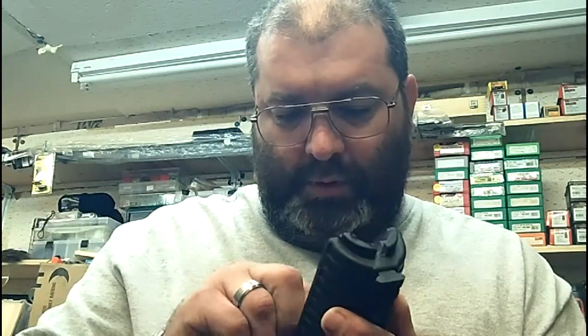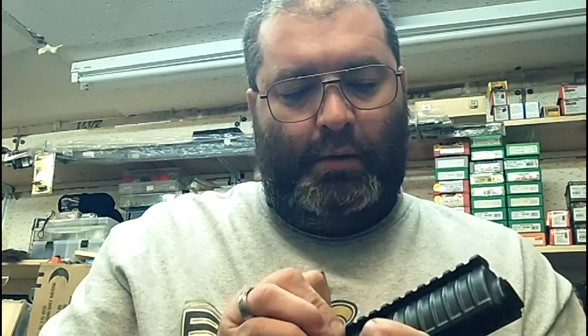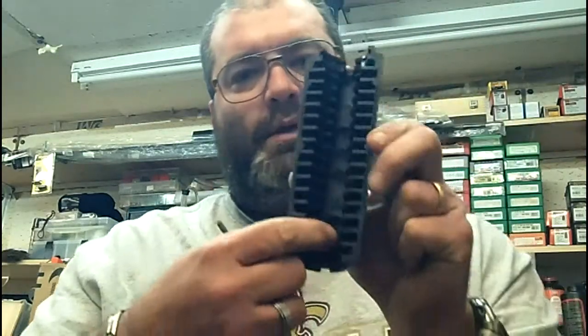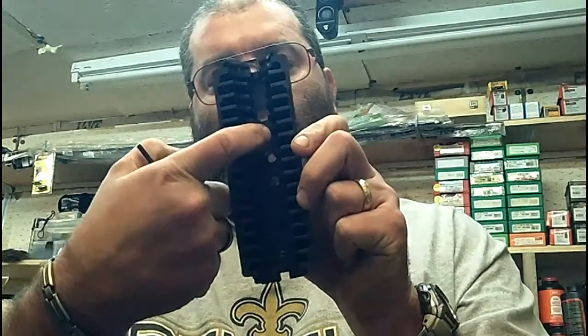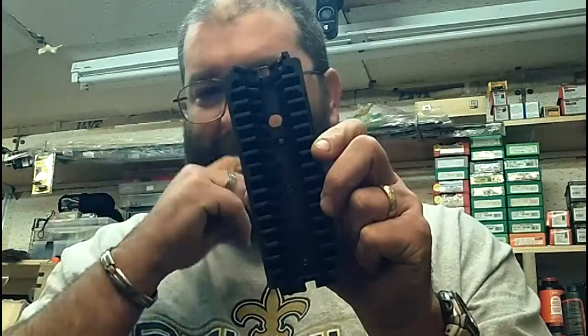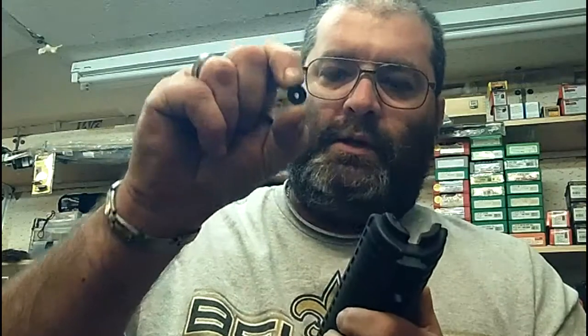Going to have to do a little bit of adjusting here. What I'm seeing on the inside — I don't know if you can see it — is how the inside of the handguard is open wider here, but as it gets towards the back where the third screw needs to go, the grooves are just slightly narrower. So for this little piece to fit in there we're going to have to widen those grooves a little bit.